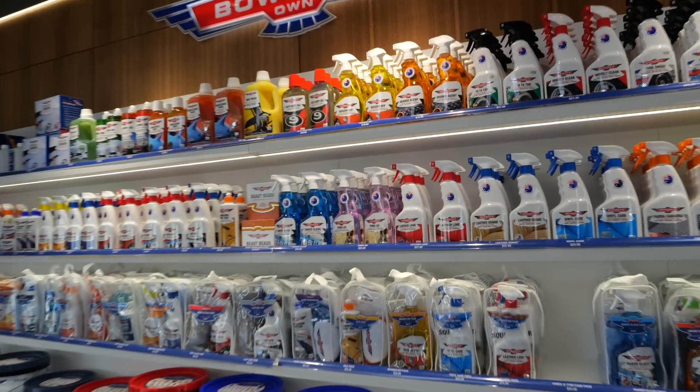We have to applaud Bowden's for letting me drive these two cars on a day like today - two of the most sought-after and collectible 911s ever made, out here in the rain, in the muck and the grime. It may help that they make every single car care product known to man, so these cars will be back to looking shiny and new before we know it. I'm massively grateful for this opportunity. I often say I'm a big fan of old Ferraris and new Porsches, and I love listening to Spike Ferriston and Jerry Seinfeld talk about how this 2.7 RS is probably the best Porsche ever made.